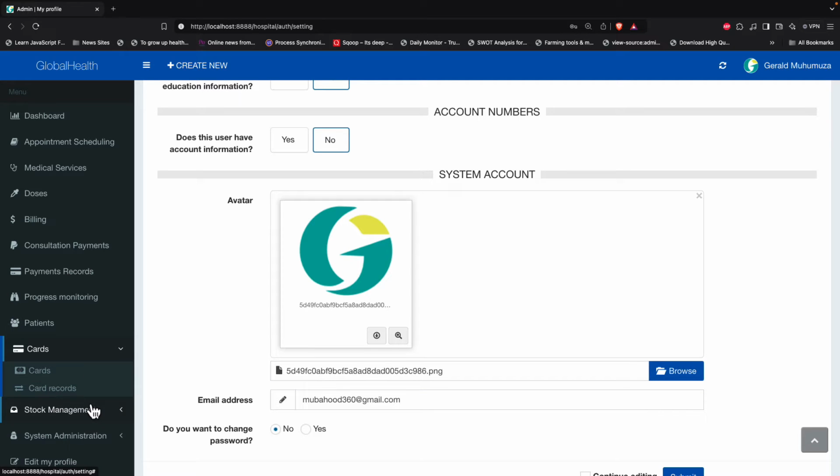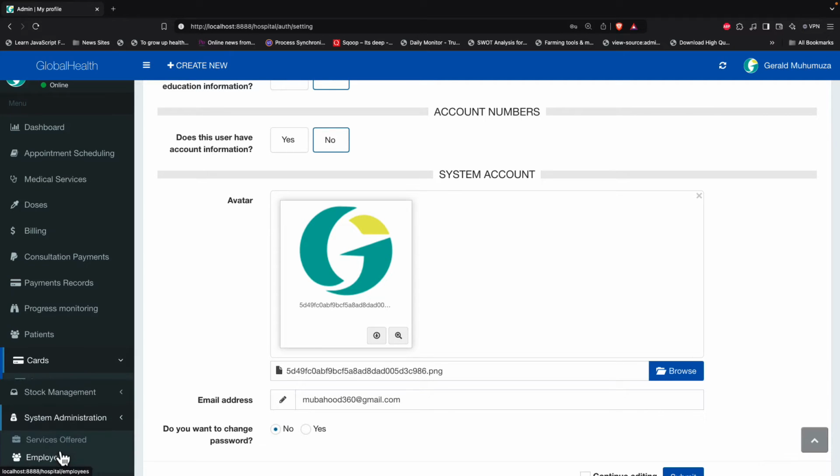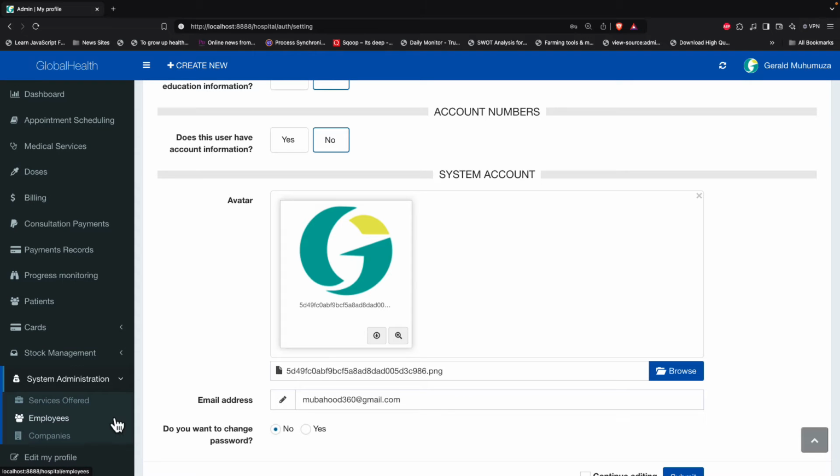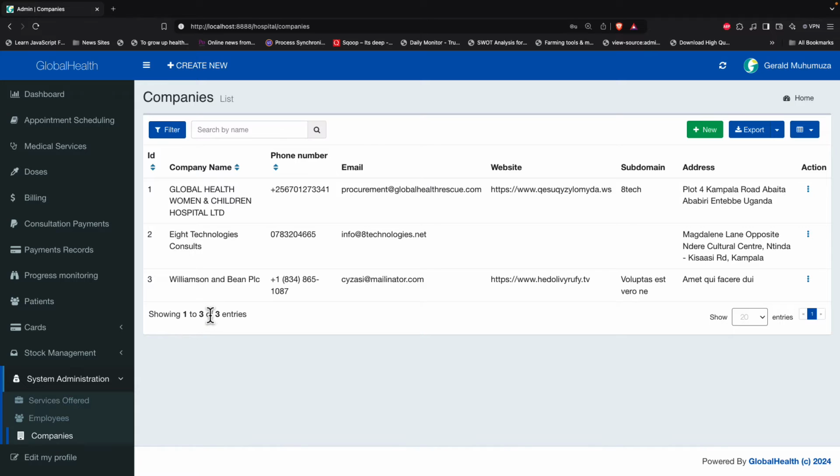So first things first, we shall go to system administration and go to companies. Here you should notice one thing: every tab that you click on is basically in a single structure, whereby you'll have a list of items, or what you can call a table, and a place where you can search.